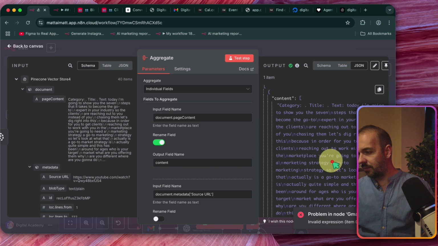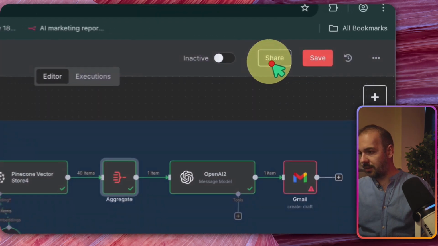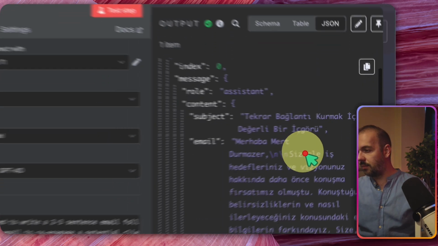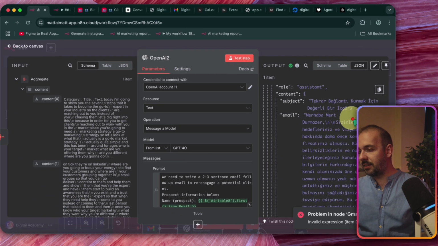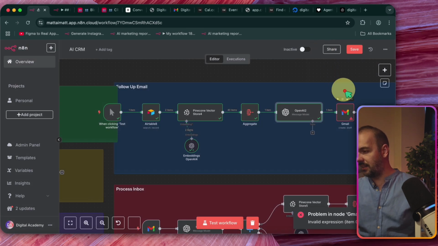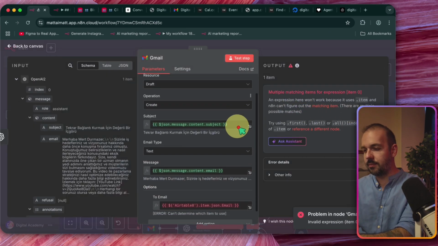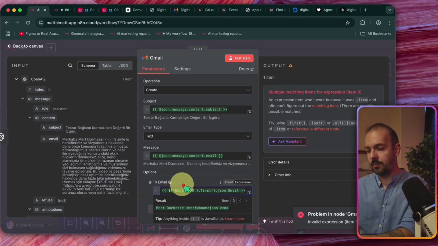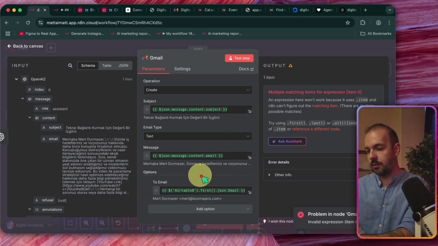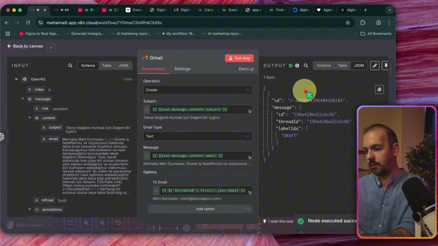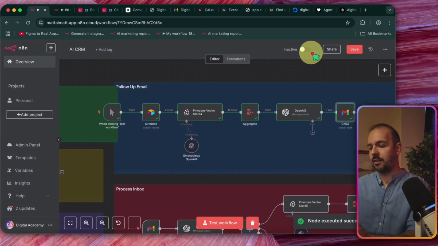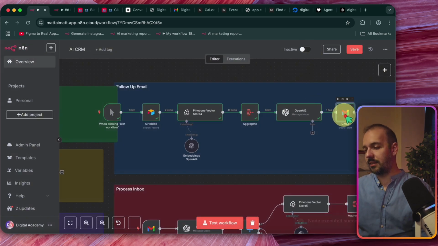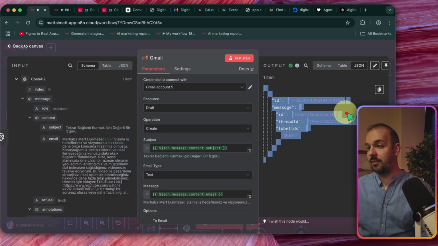Just like you can see here, and from here. It produced this as a valuable insight for reconnecting. Let me just adjust this here, like this, as an email. Let's do it. I'll send it like this. Let's say test it. Okay? As you can see, it also prepared the draft. We fixed that too. Now I'm curious to see what came in.